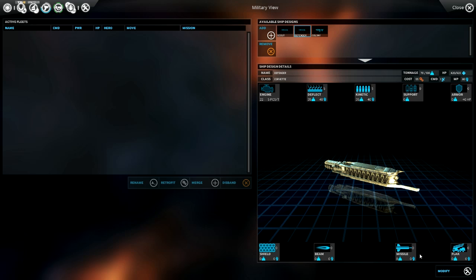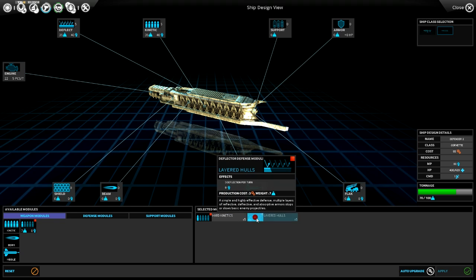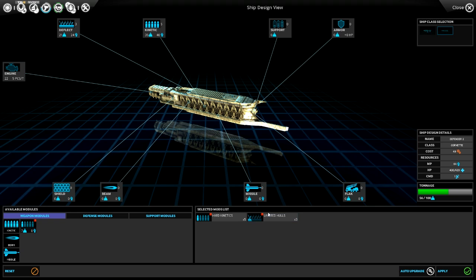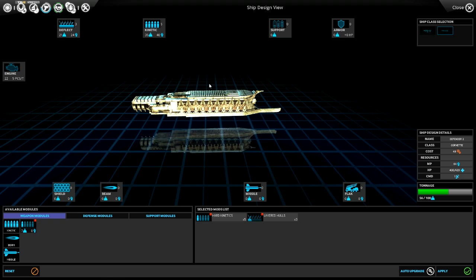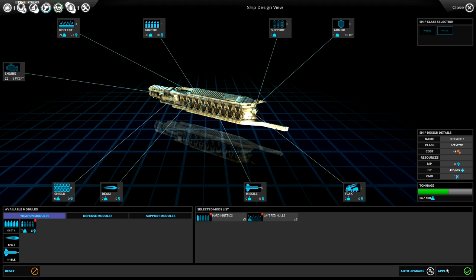So I've got flak, I've got missiles, beams, shields, deflectors, kinetic energy, which is like bullets basically, and armor, etc. But what you can do is modify your ship designs and decide, oh, I don't want flak here anymore. Let's instead put layered hulls here, or take layered hulls off. So you can modify your ship design to a certain extent. I haven't touched this so far because I'm still getting into the overall part of the game, but it seems kind of neat that you can customize your ships as you deem appropriate for the problems that you might face.